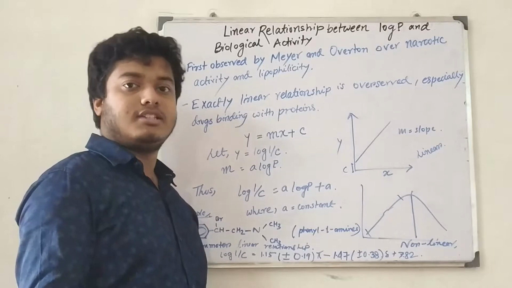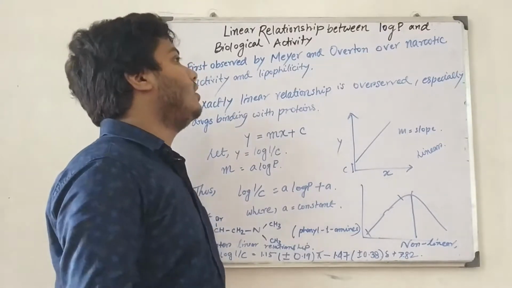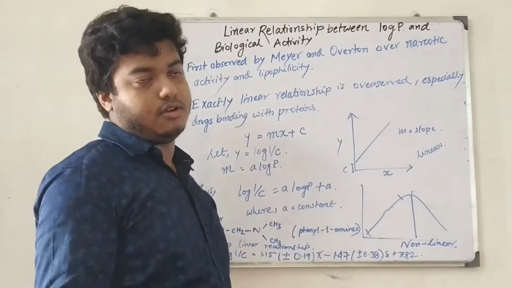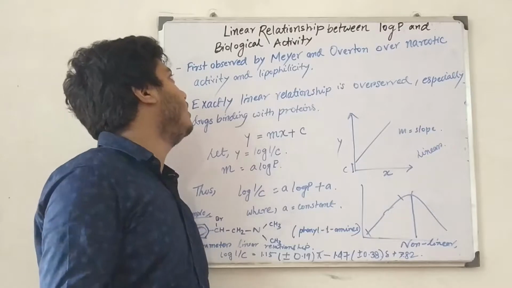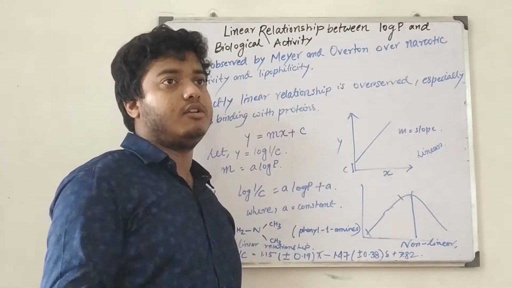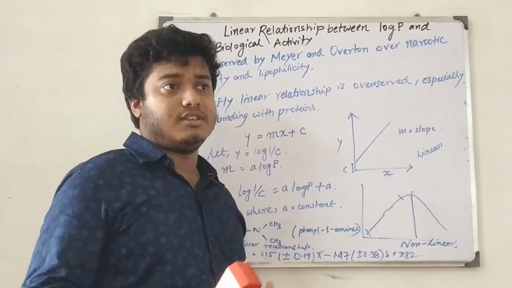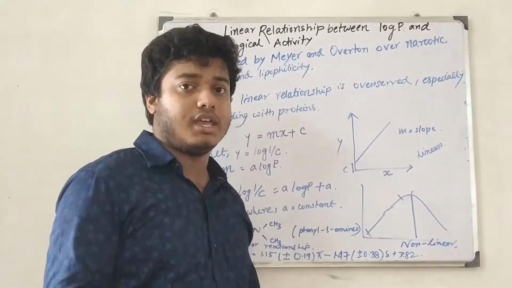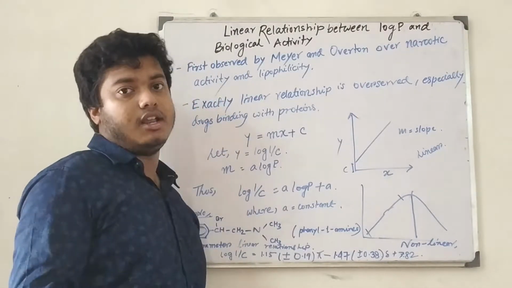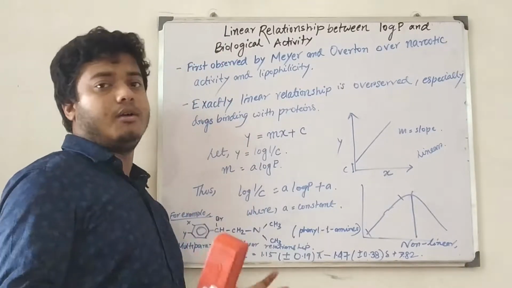Linear and non-linear relationship of the drug biological activity and its lipophilic properties. Okay. So we know that here it was first observed by Meyer and Overton theory. Meyer and Overton postulated the narcotic activity, that is, the extent of that narcotic activity with the lipophilicity of the substances under investigation. So they actually observed the barbiturates.